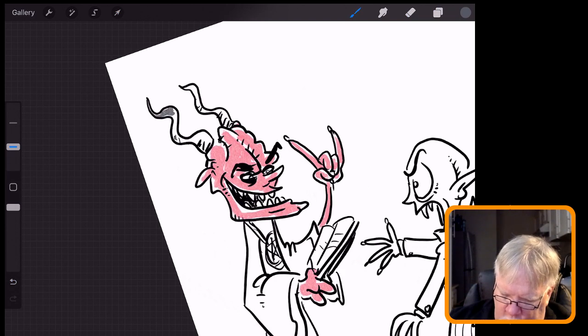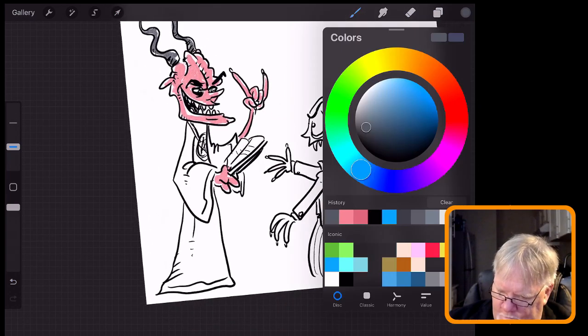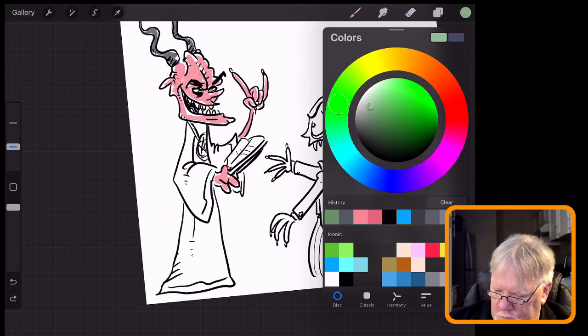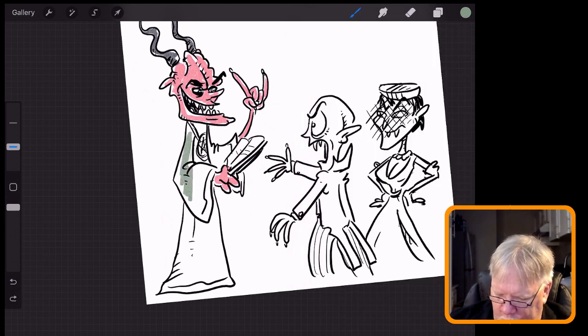I think we're going to want the horns to be black, and the robe to be some kind of, that's maybe a little too dark. But green robe.